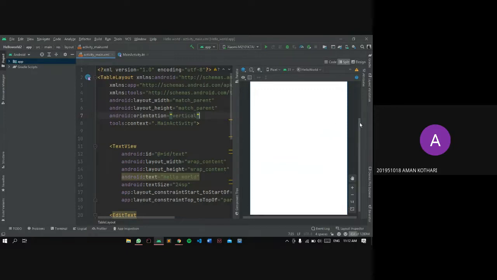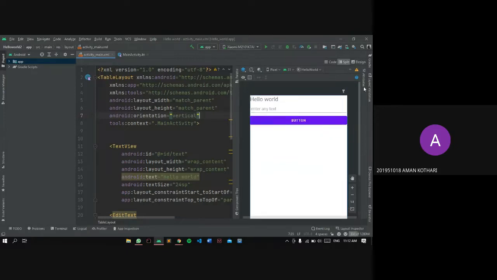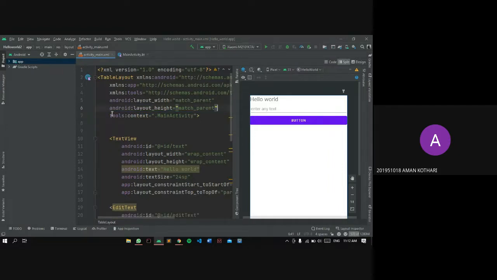You can add rows and columns to the layout. If we want another row, then we have hello world, enter any text and button, and another row of hello world, enter any text and button. And yeah, so this is the table layout. It arranges all the views in a tabular form.